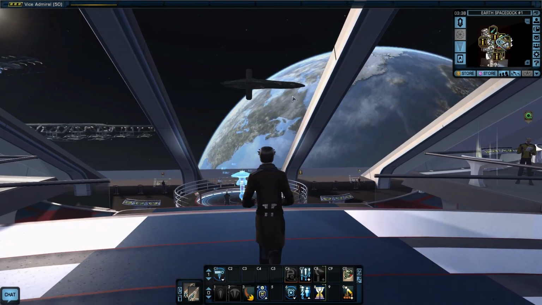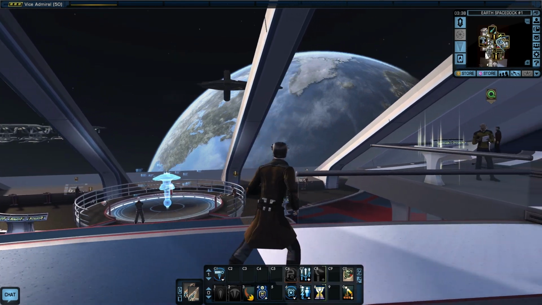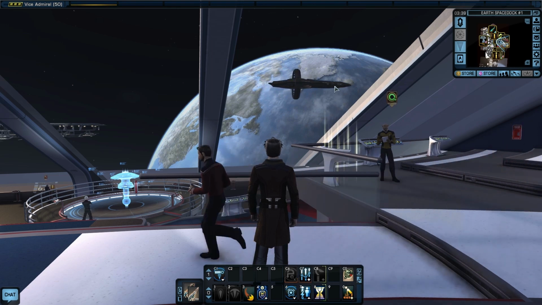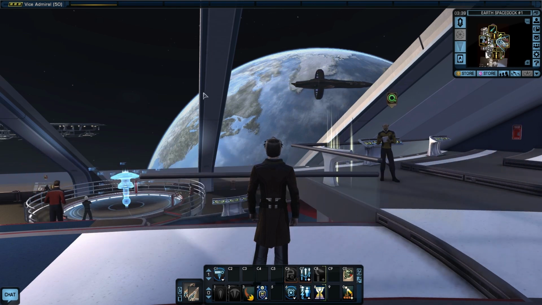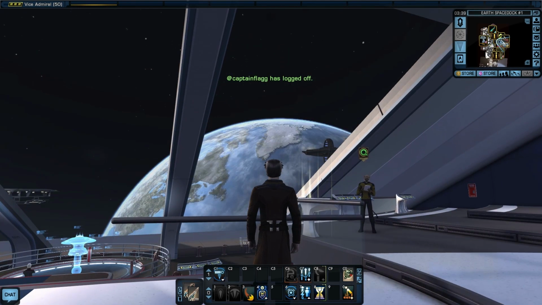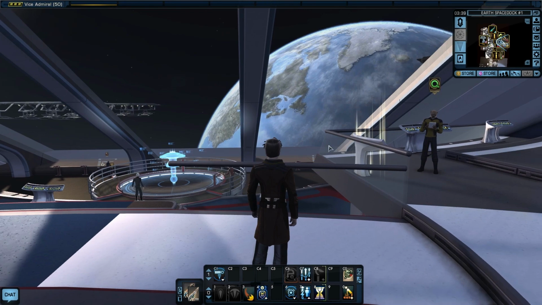Look, there goes a Decora, a Vulcan ship. I didn't know that they had one of the Vulcan ships going by our space dock. Now that is pretty sweet. But see what I mean by the scaling being off? Earth should be much bigger in this window, and it's the old Earth. It's very small.